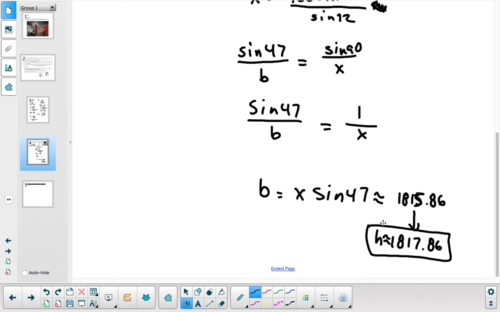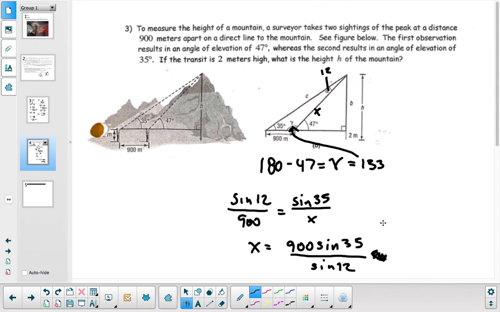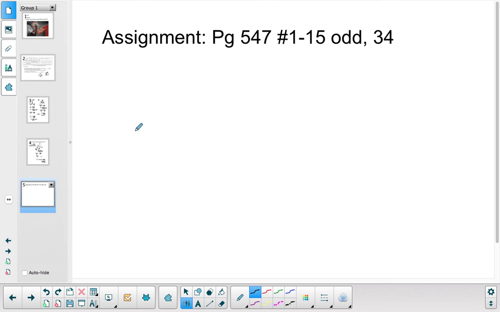Okay. Kind of cool. You can measure the height of something without even getting close to it. And we don't even have to know how far we are from the mountain to do that. It makes it hard when you're trying to measure to the peak of the mountain, when you can't know directly how far you are laterally from it. So it just creates another issue, but you could just back yourself up, get 2 different angles, and you're good to go. But that is all for today. Tomorrow we're going to be talking about the ambiguous case, which is a whole nother issue, but until next time.